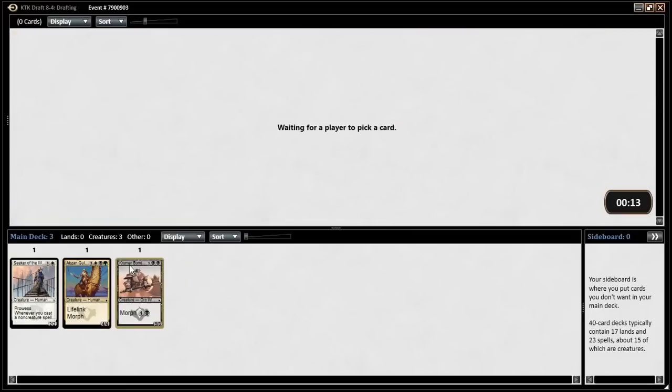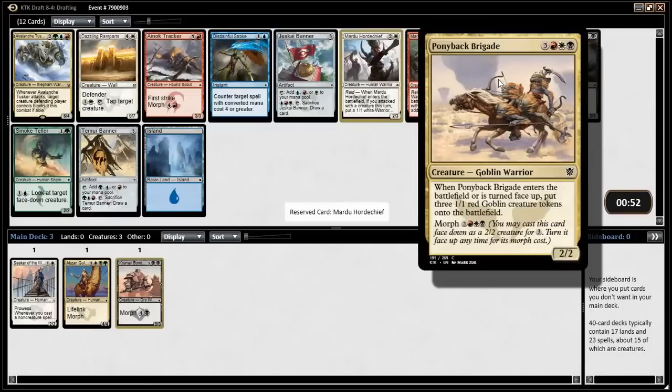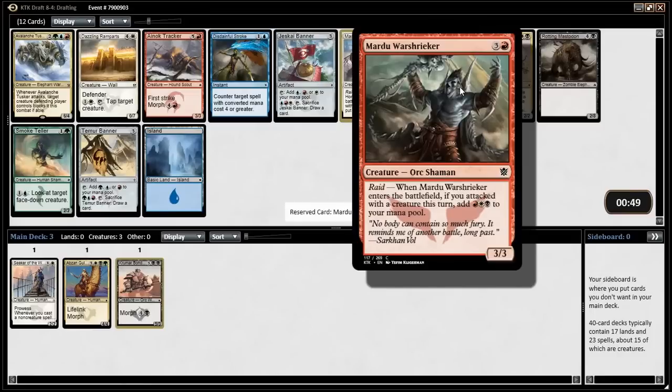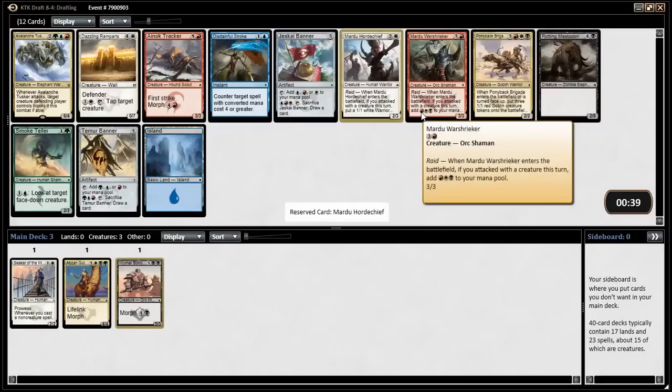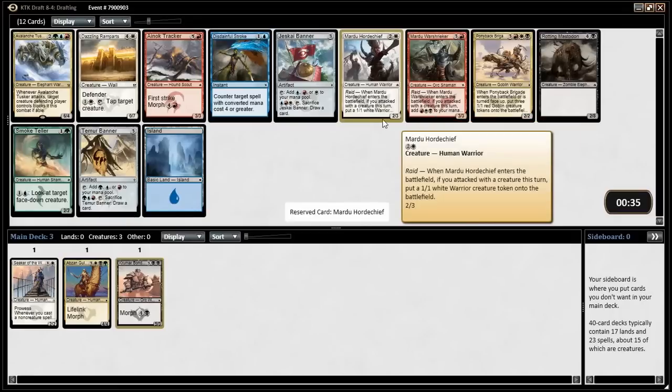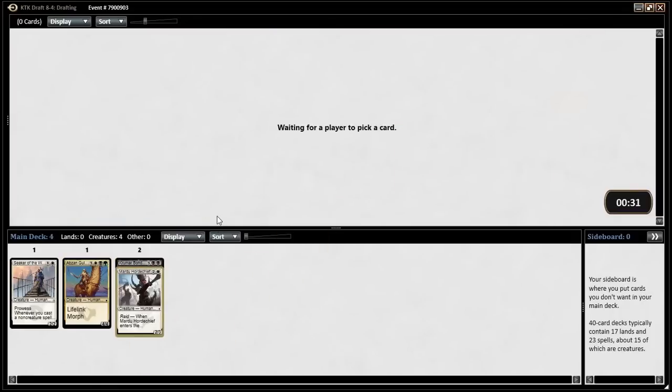I think I'm going to try and stick to my guns for now, because we have such good first 2 picks. Mardu Horde Chief is excellent. Nice to see a pony back. Warstreaker is also good. I was a huge fan of this card when the set first came out, and it's gone down for me quite a bit since then. It's obviously not bad, because a 4-mana 3/3 is never going to be super awful, but the upside of the raid letting you most of the time just cast a morph seemed like much more of a thing to me when the set first came out than it does now.